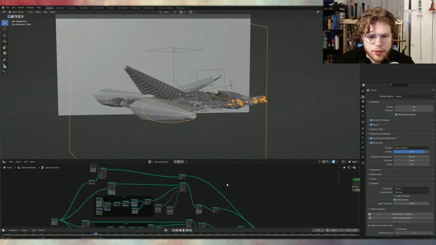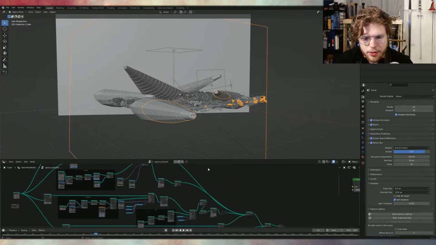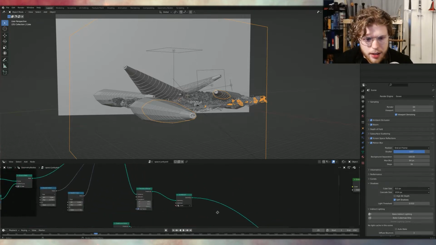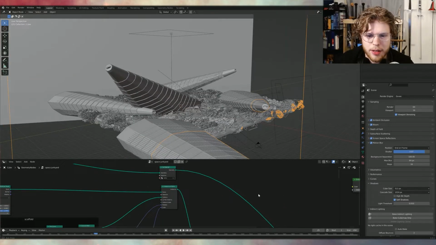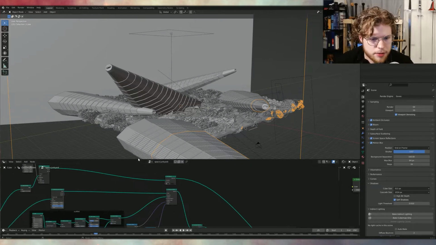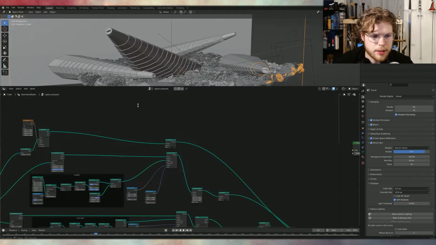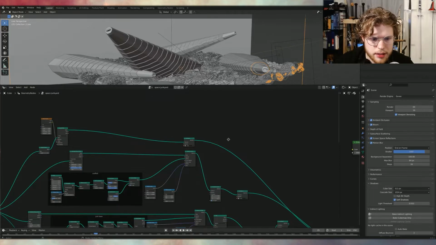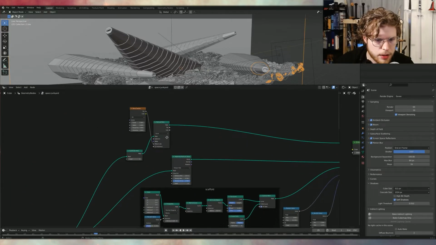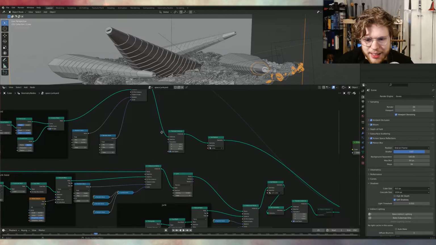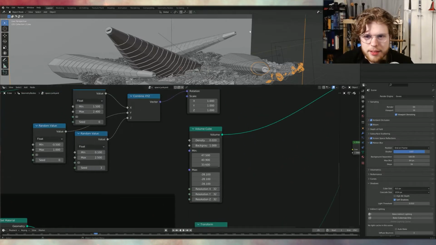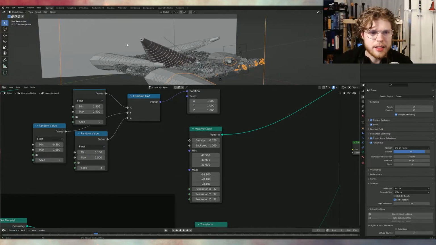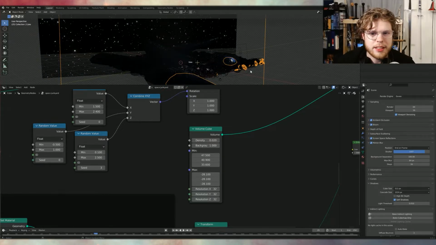Just so I can move things around in my viewport a little bit faster, I'm going to disable a couple things. First is this big cube outline. I have a fog, where is it? Let me find the node for it. I have this somewhat organized, join geometry instance. Here we go, volume cube. This is this big outline you see here, which if I go to my rendered view, you can see is giving us that haze.